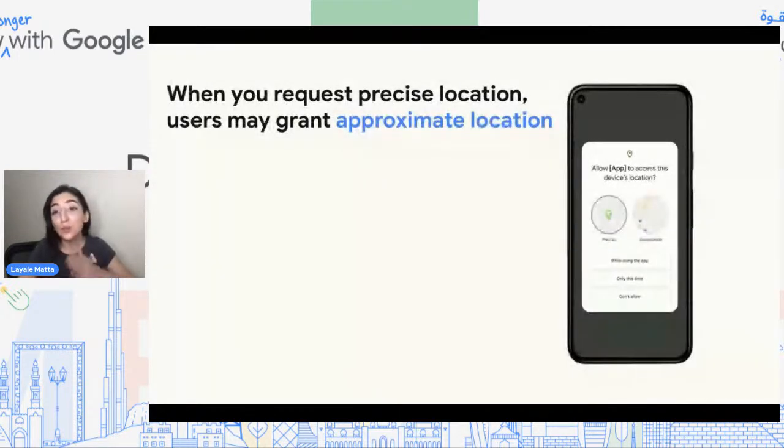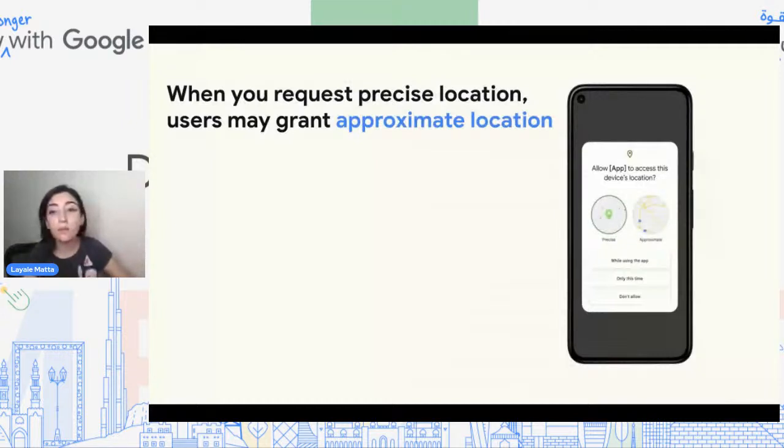Continuing with the control principle this time. Android 12 brings better control over location sharing. So users will be able to choose the level of location precision granted to an app, such as the coarse or fine location. You know, we have two different permissions for location. For most apps, coarse location should be fine, and it will work as expected.